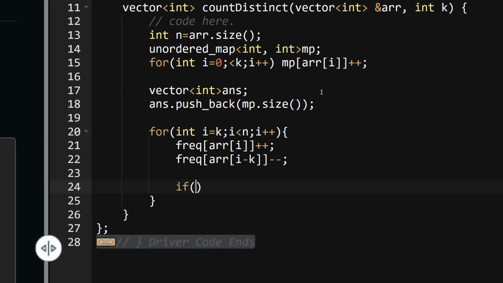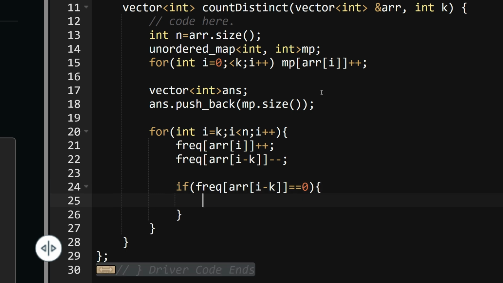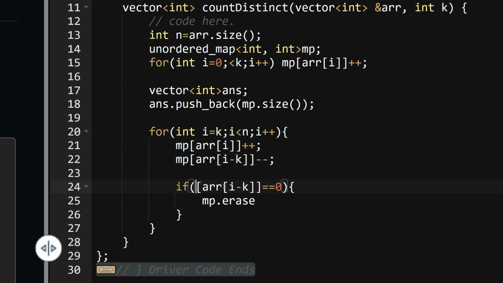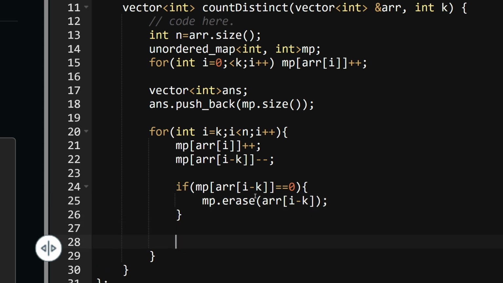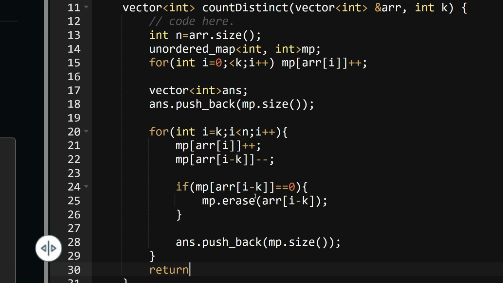Now if my frequency of arr[i minus k] equals 0, in that case mp dot erase, oh sorry, it is mp, not frequency, mp here and mp here. mp dot erase arr[i minus k] to not include it in the size also. Now answer dot push back mp dot size, return answer.